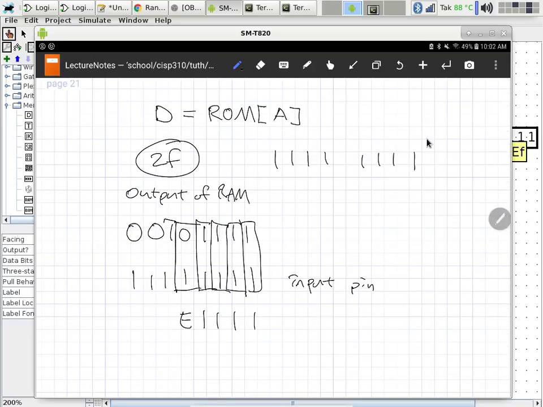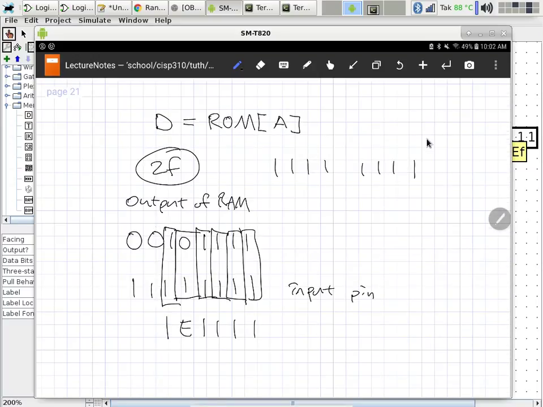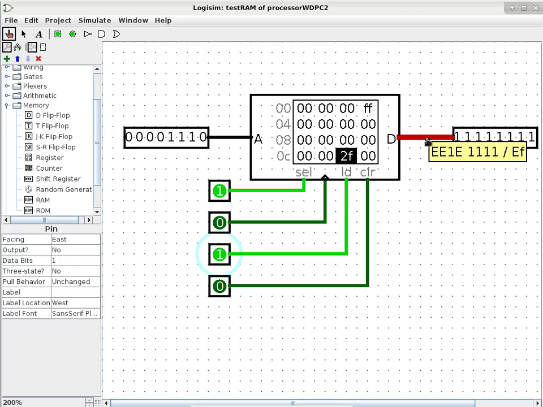The next one is fine because they agree that it should be a 1. And then we have another error and another error here. And that is the reason why we got EE1E1111, because there are certain bit positions that are disagreed upon. Is that okay? So what do we do? Because that's an input pin, it's not really designed to report back the content of something. So let's go back to LogicSim and fix that.